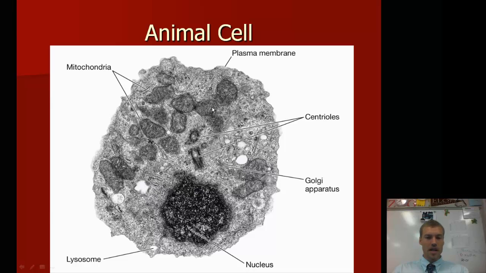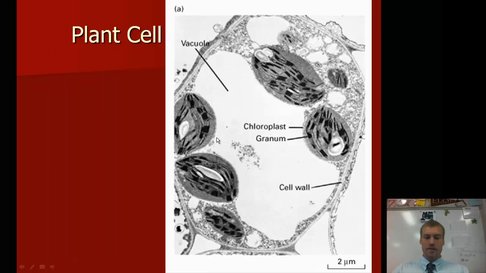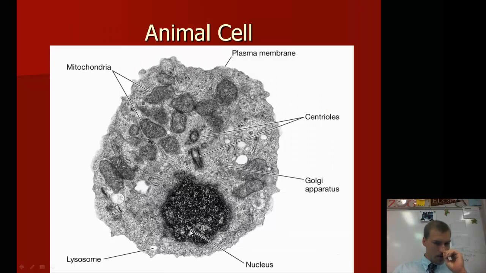And again, here's an animal cell. You can see the differences in the shape, right? A little bit more geometrical, with no huge vacuole. Here we've got our nucleus, some centrioles, and we'll talk about what those do later on. The Golgi apparatus is right here. Lots of mitochondria, with the membranes around the outside, and then some lysosomes. And here are some of the smaller vacuoles.